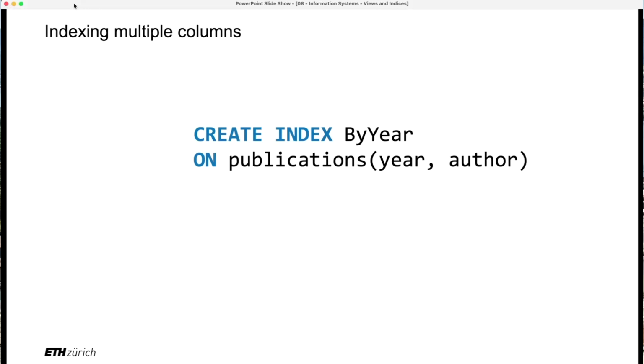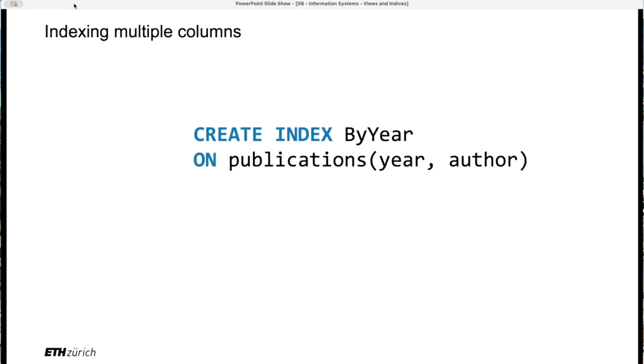Now, bonus question. Do you see that this index is also going to be useful for queries that only look for a specific year? Do you see why? If my query, it's indexed by year and author, but my query only says, let's say, the year 2024. Who sees why the index is useful? Yes? Exactly. Since it's first ordered by year and by author, you have to imagine in the index, you're going to have 2024A, 2024B, 2024Z. So you just take the interval.